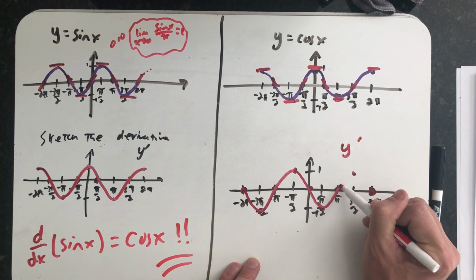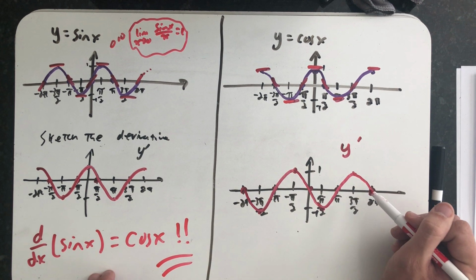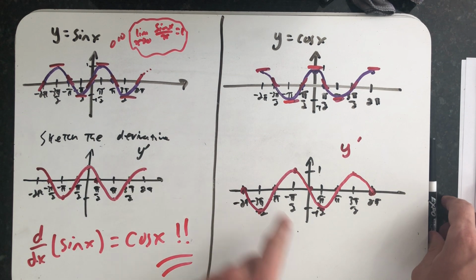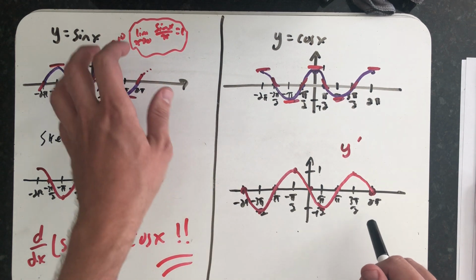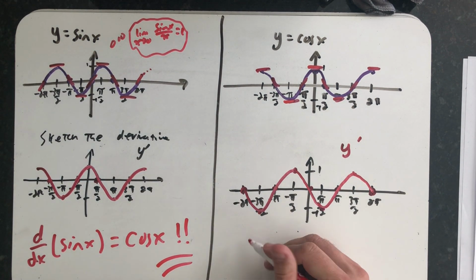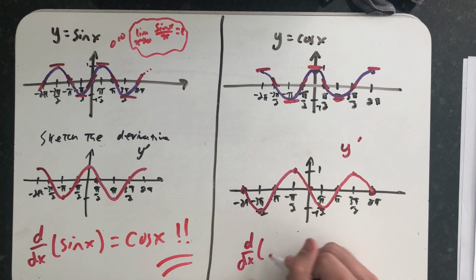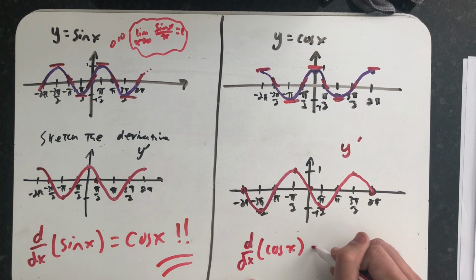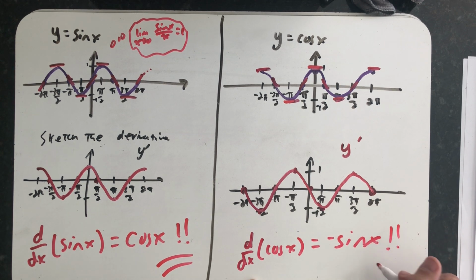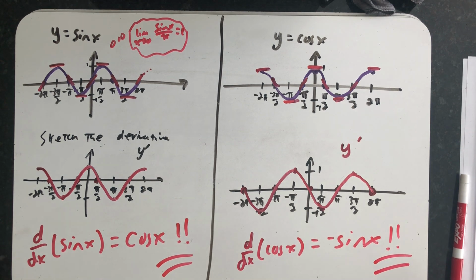And maybe our first guess was that if the derivative of sine is cosine, maybe it works both ways, right? And I look at this and it's not quite right. In fact, it looks a lot like sine except for it's been flipped upside down. So what I'm going to tell you is that the derivative of cosine isn't sine, but rather minus sine of x. And that is also a true statement.